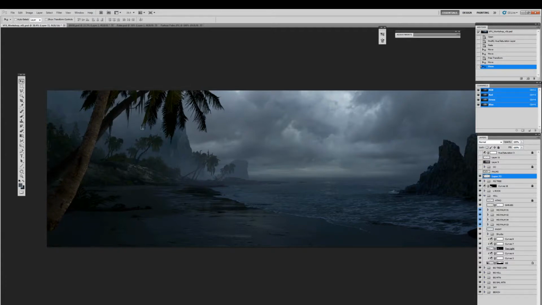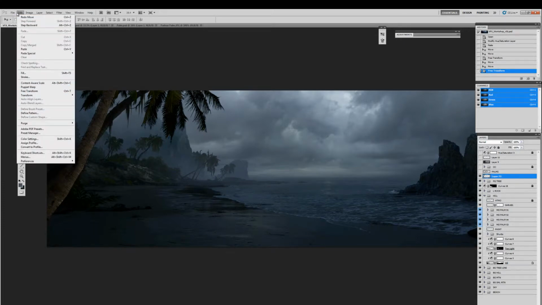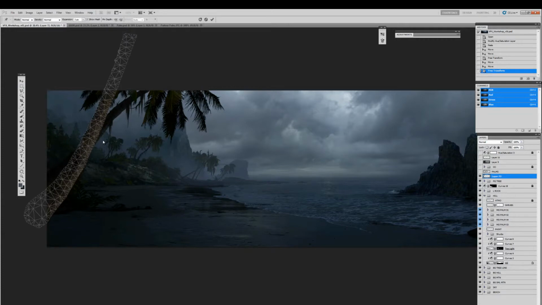I'm going to show you a neat little tool that I like to use, especially for bending stuff around. It's called Edit Puppet Warp. What that does is create kind of like a lattice around your layer, and then you can go in and put in pivot points, almost like joints, to move this thing.